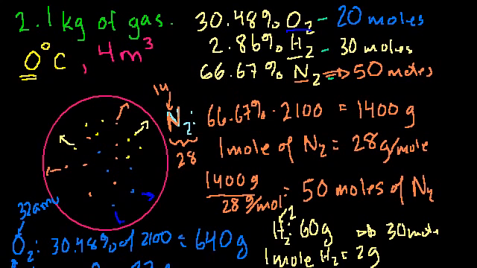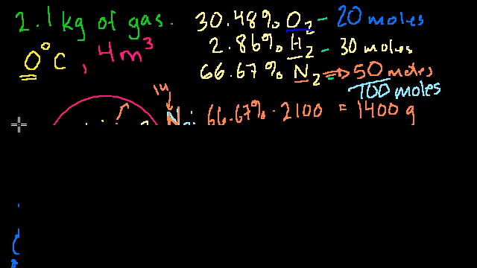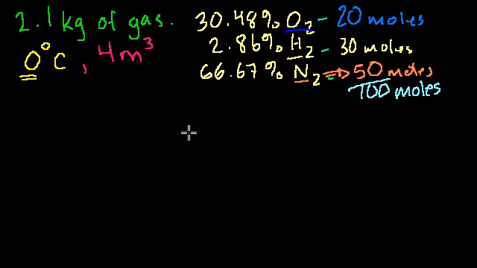So the first thing we can think about is how many total moles of gas, how many total particles do we have bouncing around? 20 moles of oxygen, 30 moles of hydrogen, 50 moles of nitrogen gas. Add them up, we have 100 moles. 100 moles of gas. So if we want to figure out the total pressure first, we can just apply this 100 moles. And let me erase this because I want to keep the problem statement there the whole time. I can erase some stuff that you're not seeing off the screen. And now I'm ready. So we have 100 moles.